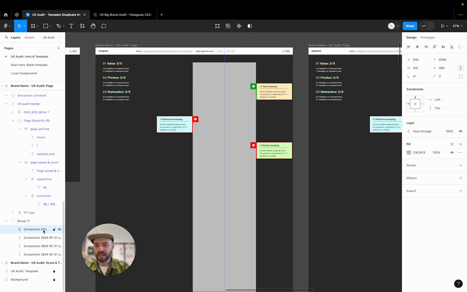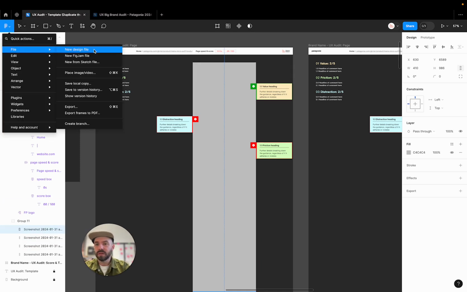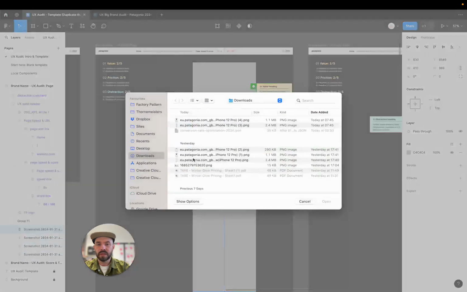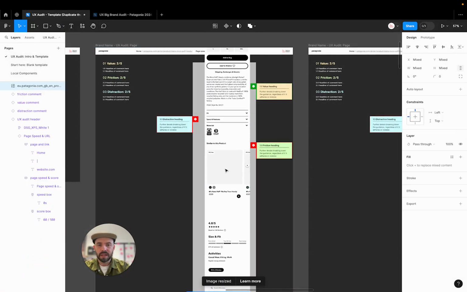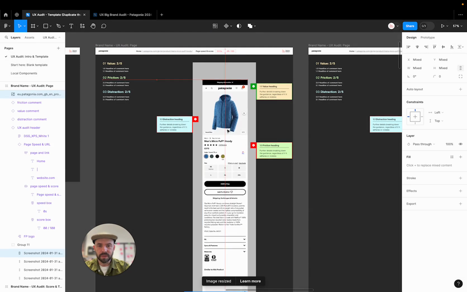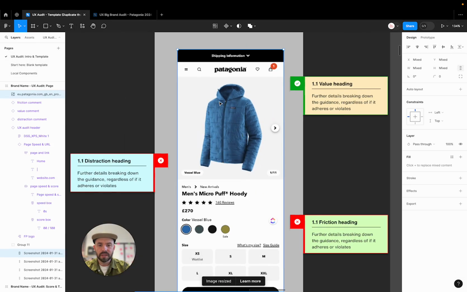And delete that text box, and then go to File and Place Image and Video, or you can hit Command Shift K. Okay, I'm just going to bring in the short version. Actually, I'm going to bring the long version just to show you what Figma does. So if I just place that, you can see that Figma's got some sort of image compression, and it makes it a little bit blurry. So watch out for that.